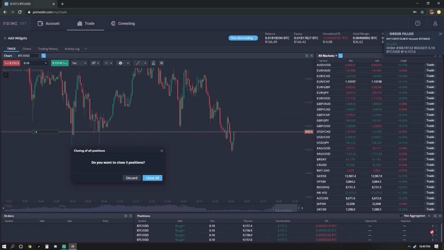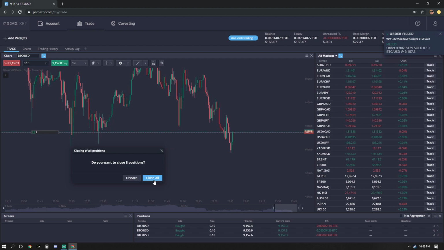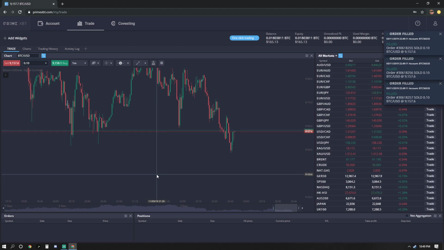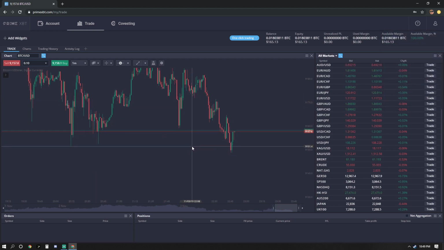I can still close orders. And when I hit close all, it's going to close all of my orders, no matter how many I've added since then or closed since then. So if I just go close all right now, boom, they're all gone. So they all close out everything. So now I lost some money. I lost 20 bucks, 15 bucks. What the heck? So I knew that was going to happen.